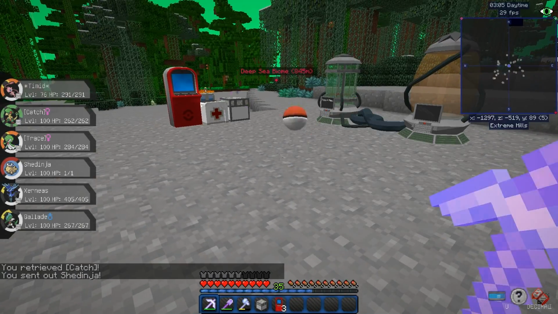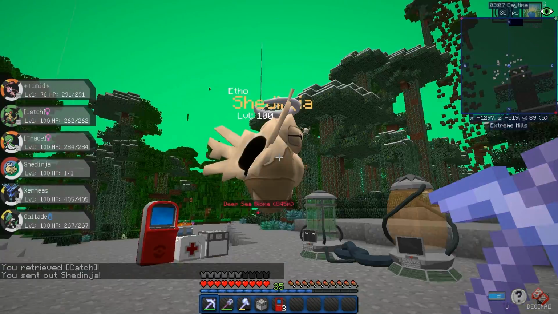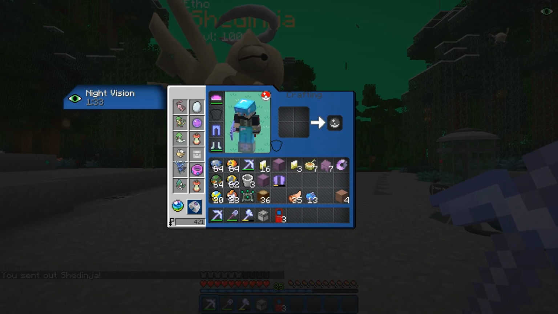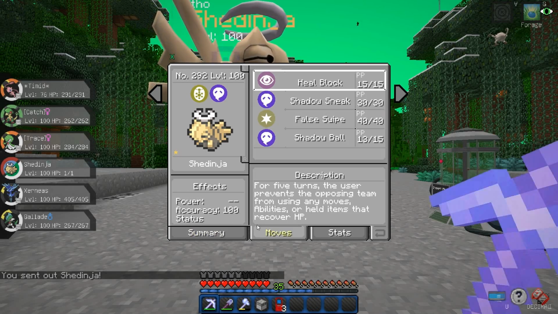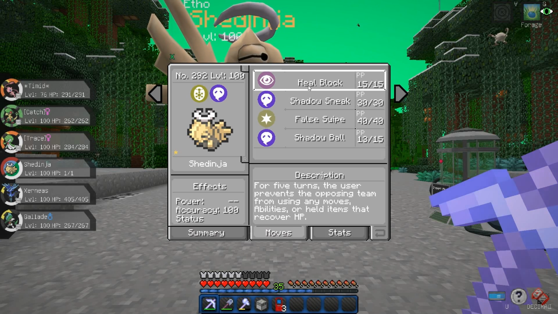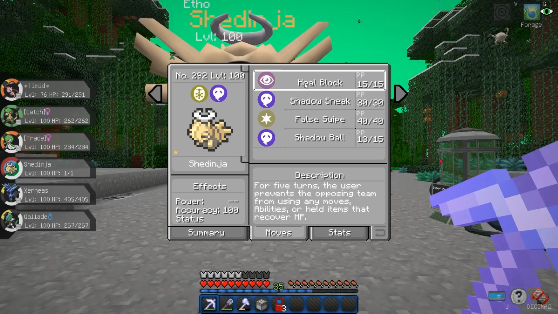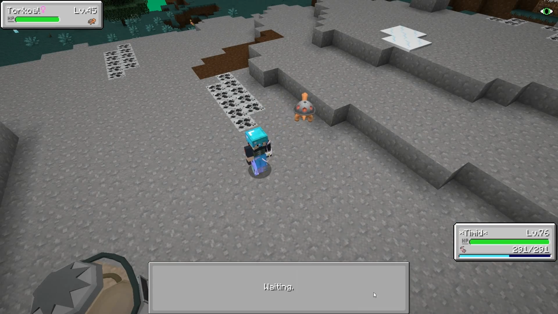But he's going to be pretty crucial here for catching these guys. And also, I think Shed Ninja is going to be a big star here, too. Because I don't think Mewtwo can kill it. And he's got False Swipe and also Heal Block. Remember last time I tried to catch that Mewtwo, it kept recovering? We have the answer. It's not going to stand a chance.